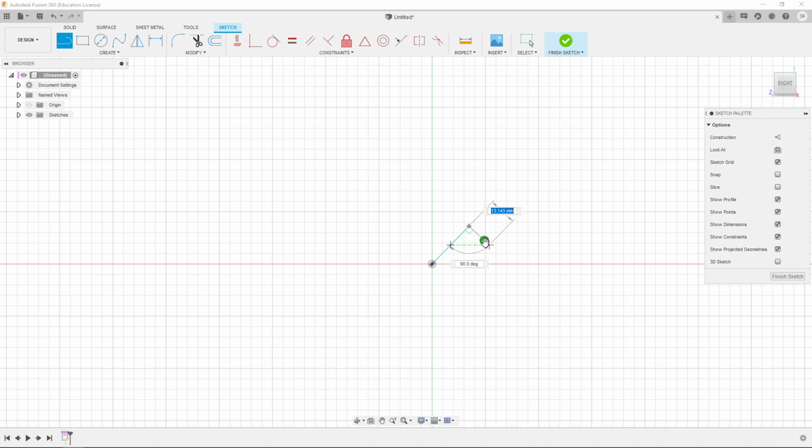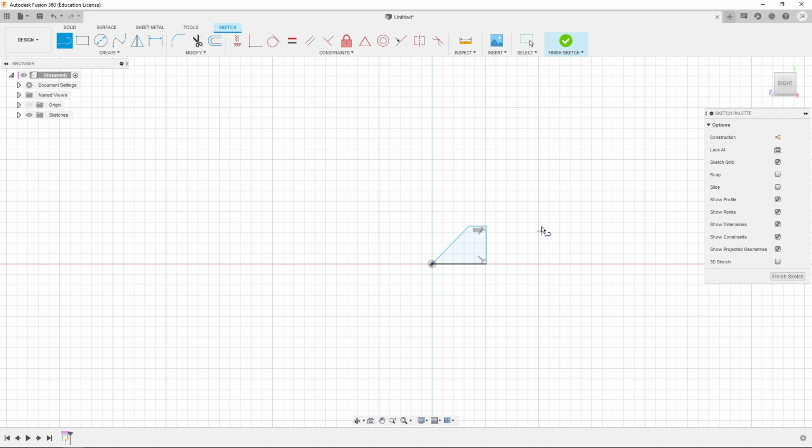If I wanted to stop, I would just click on the little green arrow or hit escape on the keyboard, but I want to continue. So I'm going to make another shape. I'm going to click and go straight sideways. There's my second one. I'm going to go straight down, close to the x-axis, click again, and do one more line. I'm going to go back to the origin. And when I click, if I did it right, it'll make a closed shape. The tool will no longer be showing me this line information. So here we go. I'm going to click back on the origin.